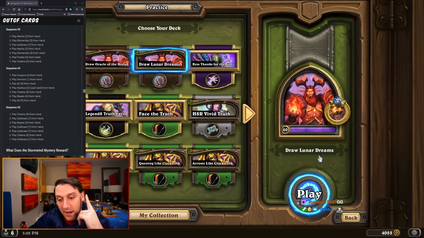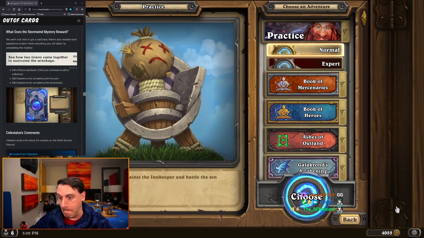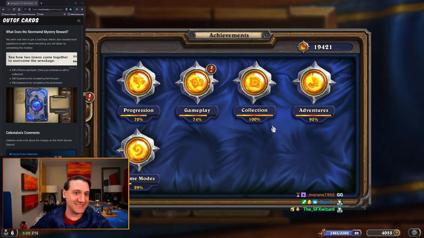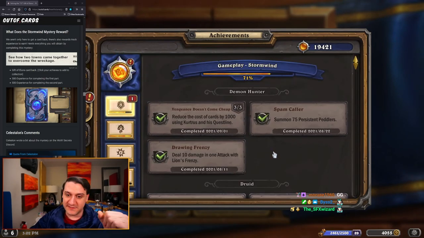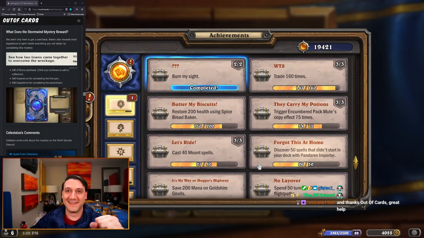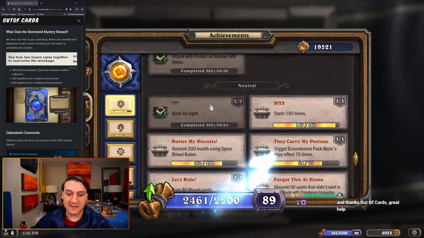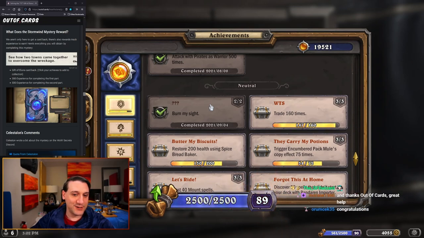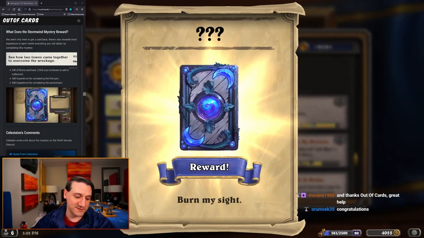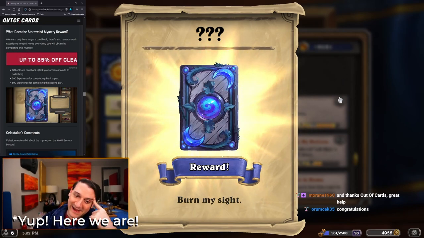Okay. Do I understand what I just did? Yeah! Totally! I followed instructions. And thank heavens there are people to figure this stuff out. And thanks, Out of Cards, great help indeed, right? Thank you, thank you, thank you. So completing this should get us the card, I think. And we'll go ahead and take a screenshot of that, because we're probably going to turn that into a video for guide. Okay, so really cool.